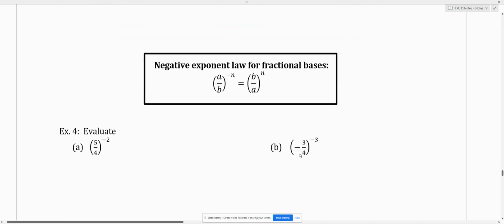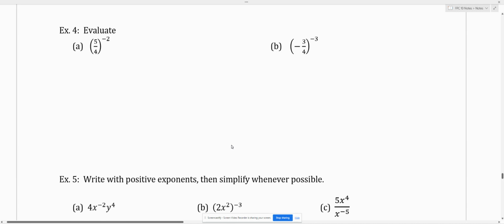Now, sometimes we're going to take the negative exponent of a fraction, okay? And this is really easy to work with, because all it means is because the negative exponent is being applied to everything in the brackets, it's going to move anything on the top to the bottom and anything on the bottom to the top. So that's why we can see the A went down below and the B went up above. And now we have a positive exponent and we can deal with it no problem, because positive exponents are quite straightforward. Okay, so we're going to do exactly that.